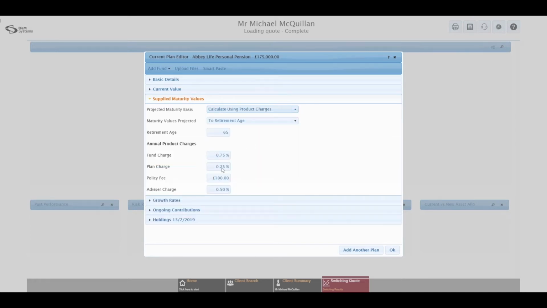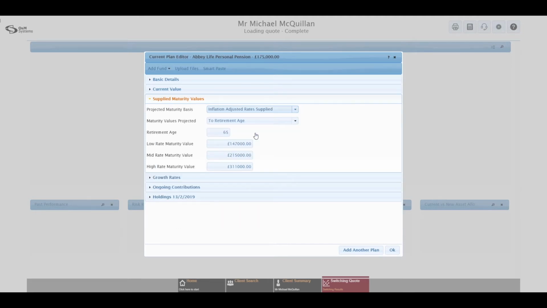So it breaks it down a little bit more for the individual charges. I would stress that if you're using either of those two options, it's worth running it by your compliance or your file checkers, whoever does that work for you, just making sure they're happy with that approach. Because obviously it's always better to use the statement given from the provider. You need a good reason not to. There is also monetary rate supplied. That's if they haven't been inflation adjusted. We don't see very many of those nowadays. You might get the odd 1 in 1,000, but you'll rarely have to use that.